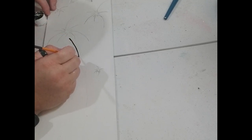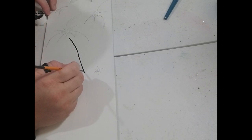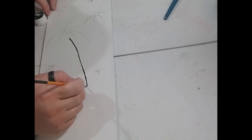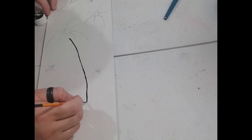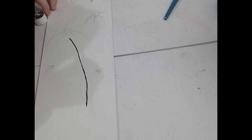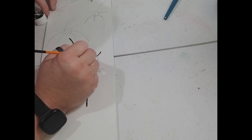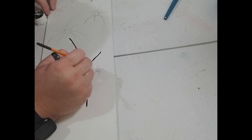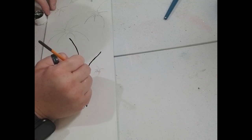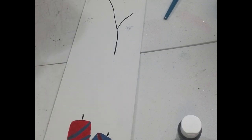And this is all open interpretation. I was going to do this, I think, red, and I changed my mind. So, I mean, if you want to do the red like I was originally going to do, or even blue, that is totally fine. This was just a last minute deciding I wanted to do it that color. So there are those, and then I will move on to the next.